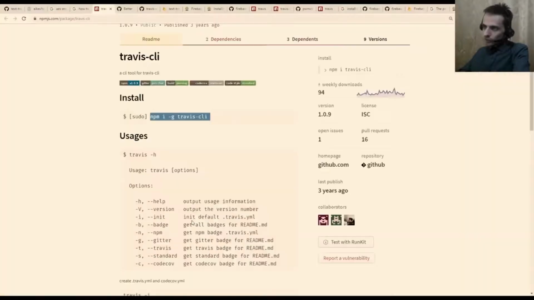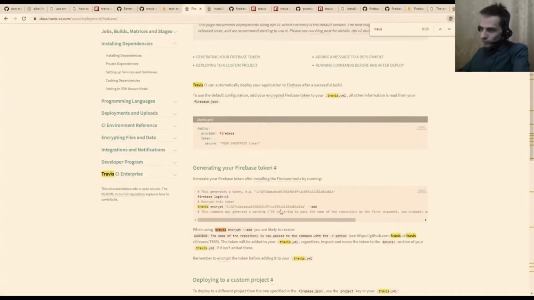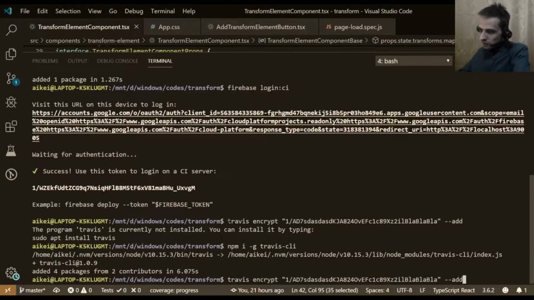So now we need to encrypt this token according to the docs. But I need to use my token.